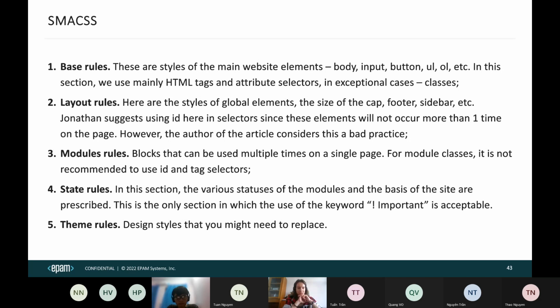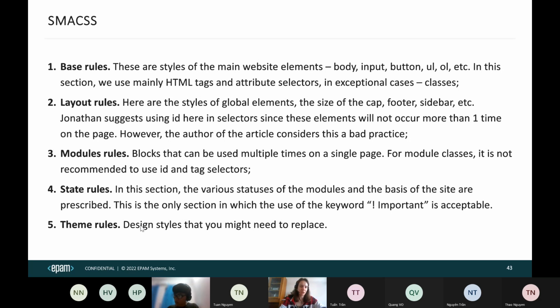There also are some state rules, like in the example of the button. A button can be, for example, disabled or focused. And here we can even use the important rule, which is considered a bad practice in any other cases.